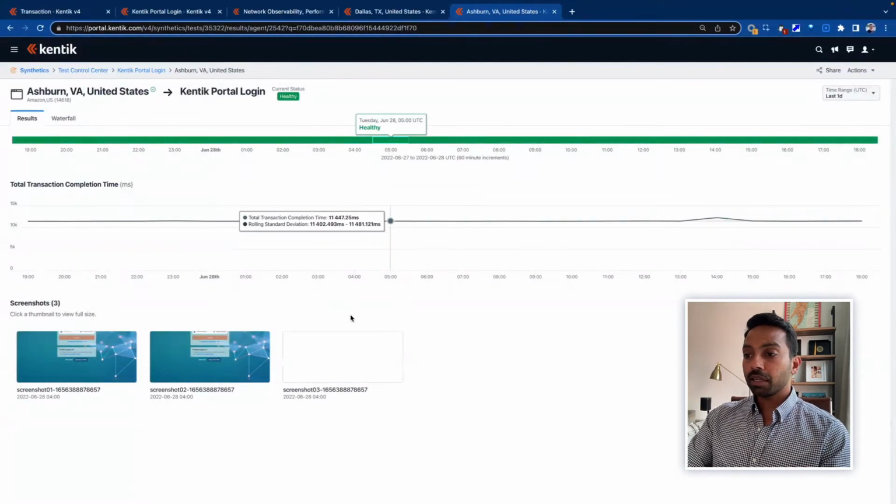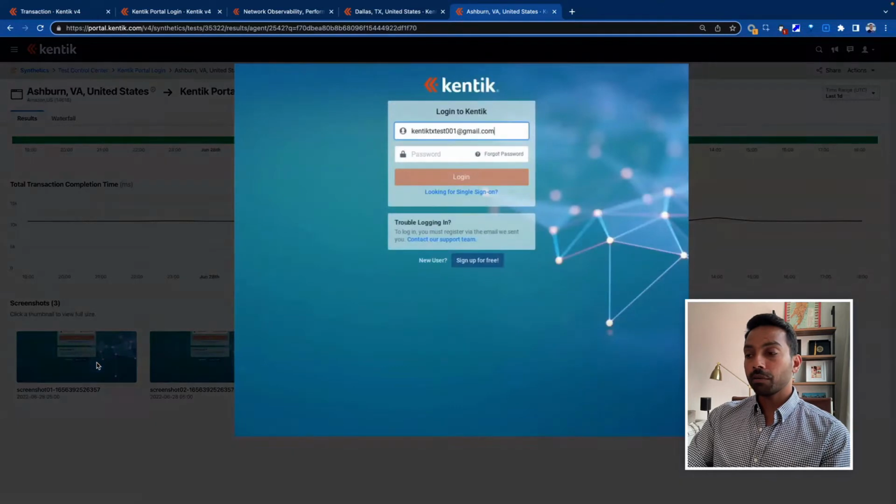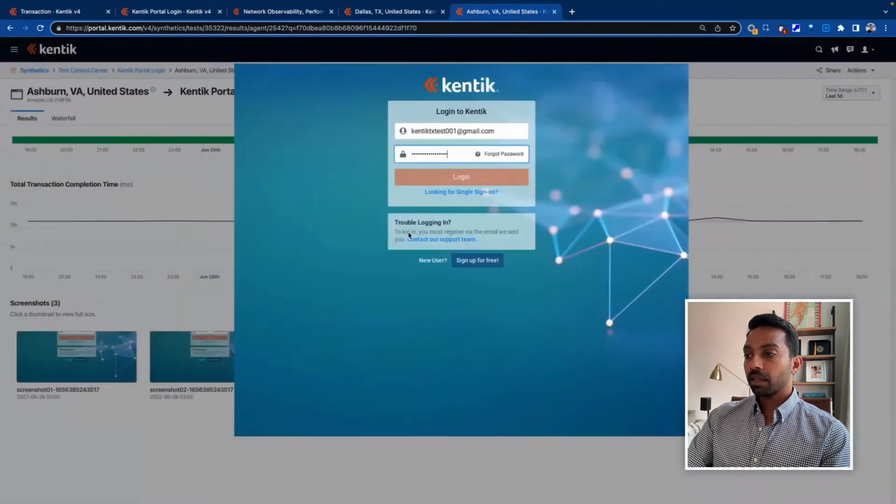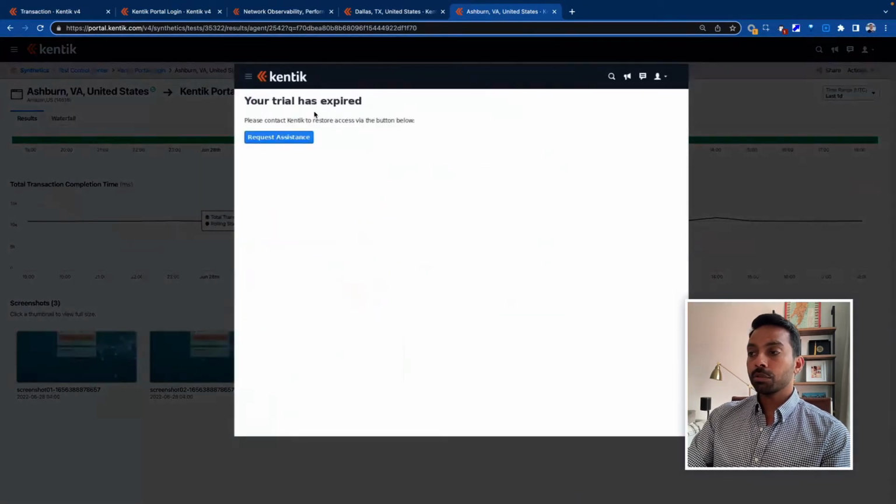But as I mentioned earlier, we can actually capture screenshots during the execution of the transaction script to see how it's performing over time. So this is the Chrome DevTools being controlled by the Puppeteer script to actually pass the username, the password, and then finally when it's logging into the portal itself. And we can capture moments like this when something's wrong with the transaction. In this case, the trial itself has expired. So a screenshot like this will help to identify what the root cause of your problem might be.